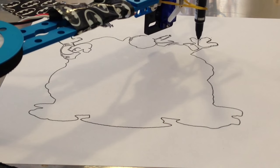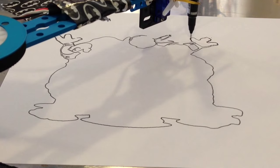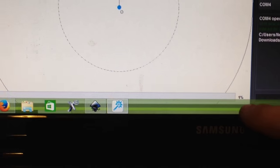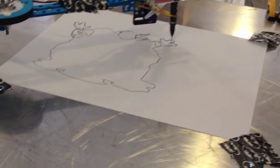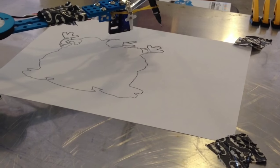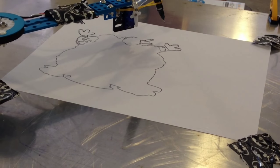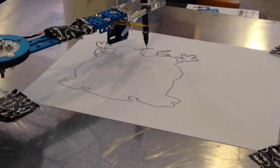Okay, everybody. I've let it run real time for about 5 minutes now. Officially, it is 1% complete. So this is going to take some time. I do have the speed setting set very low at the moment because I wanted a little better drawing. I'm hoping anyways. We'll see. The first couple were a little shaky at the high speed.